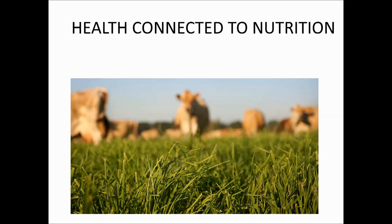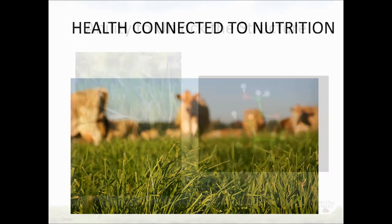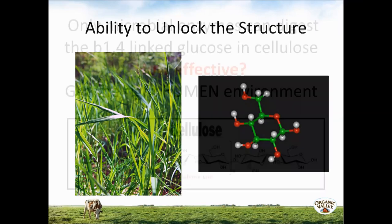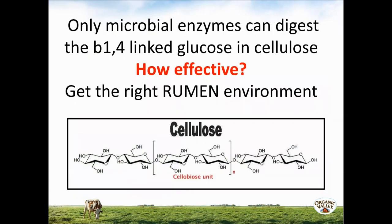I've been working on the health and nutrition connection since I started my career, and more and more I see that in order to have a thriving, healthy, vibrant dairy cow meeting all her requirements, we need to focus on the nutrition of the diet she is being fed. Ruminants are the only ones with the ability to unlock the structure of fiber in forages. That's why I focus on plant quality—because if forages are going to make up the bulk of the ration, we need to make sure the cow and the rumen microbes can efficiently break down those cellulose compounds.